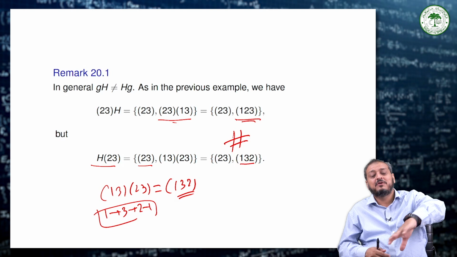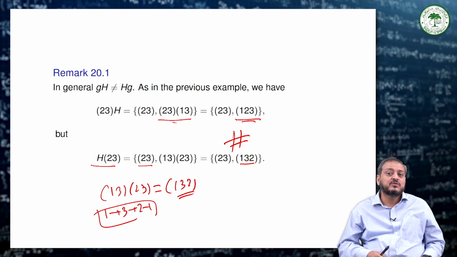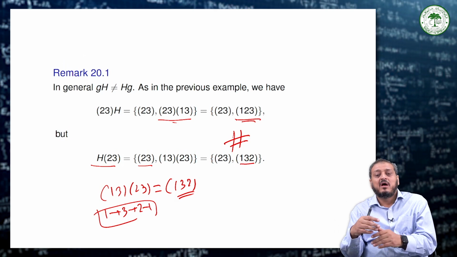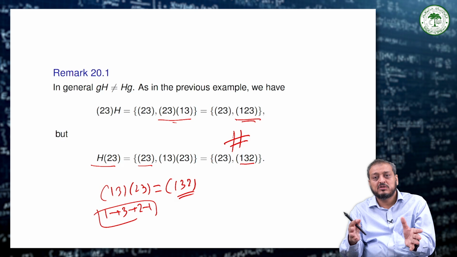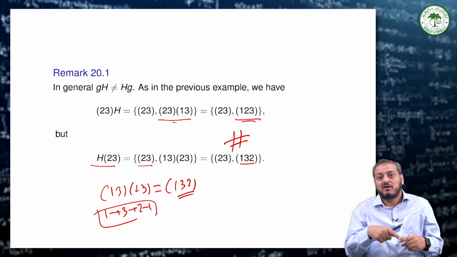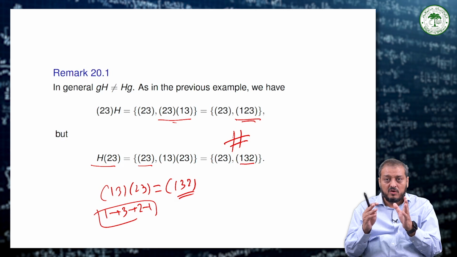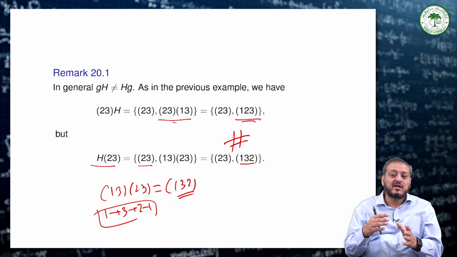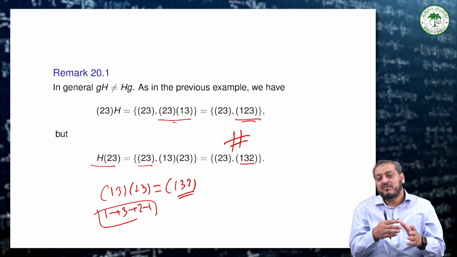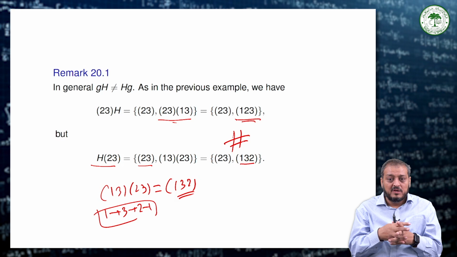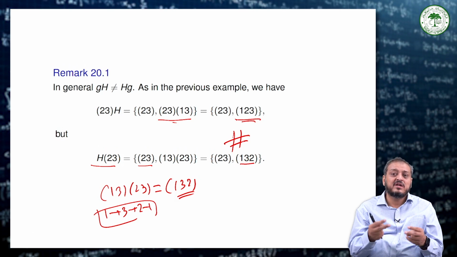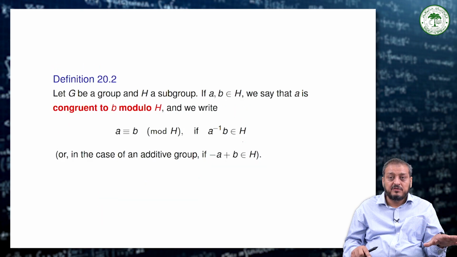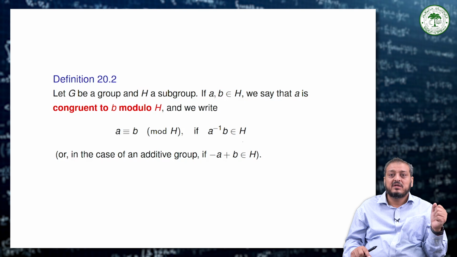You can see that in all the previous examples we showed that the left and right cosets are the same due to abelianness, because the groups we chose were abelian. But you know that S3 is a non-abelian group. Since S3 is a non-abelian group, clearly the left and right cosets are not the same. So in general left coset and right coset are the same only if the groups are abelian groups.